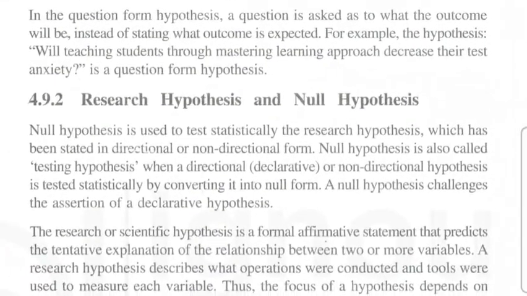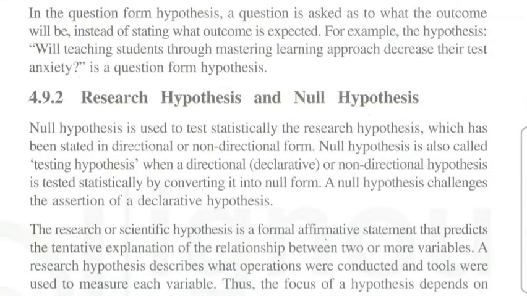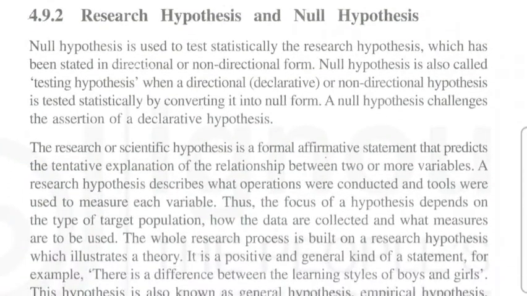In the question form hypothesis, a question is asked as to what the outcome will be, instead of stating what outcome is expected. For example, the hypothesis, will teaching students through a mastery learning approach decrease their test anxiety, is a question form hypothesis. 4.9.2 Research hypothesis and null hypothesis.